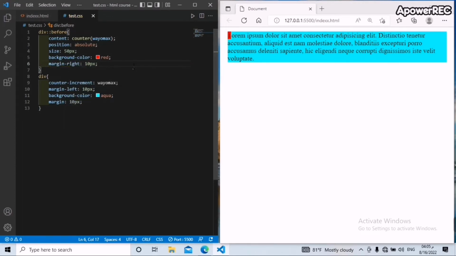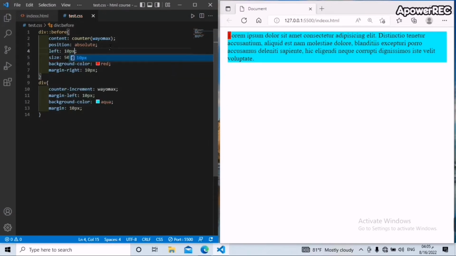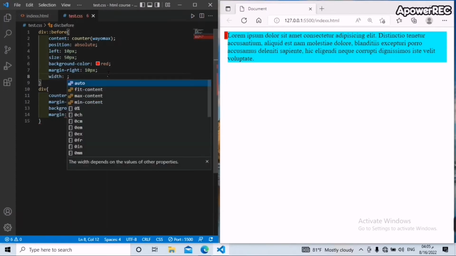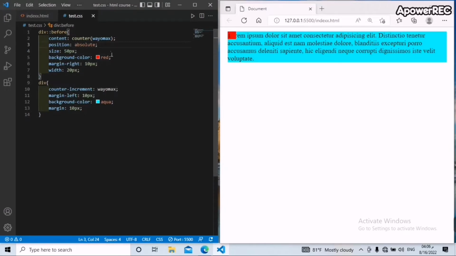Margin right 10 pixels, this, and then here under the position, let's make the left 10 pixels, like this. And then let's change the width to 10 pixels, just to be more clear. Let's change this one to 50. And then here under the position, let's make right 10 pixels.